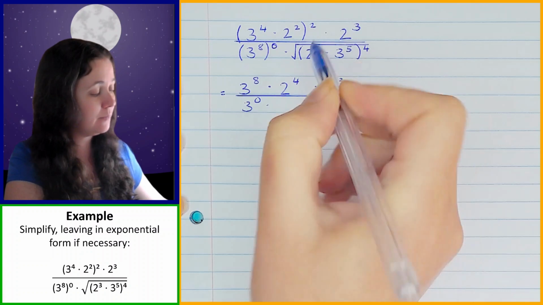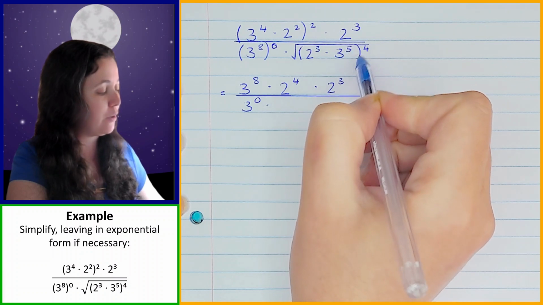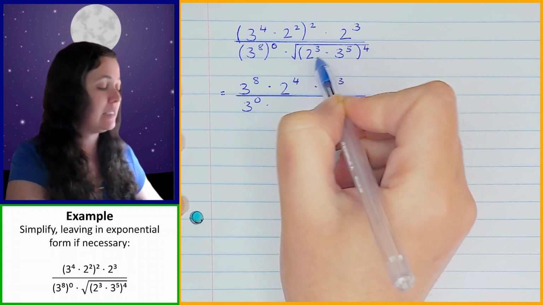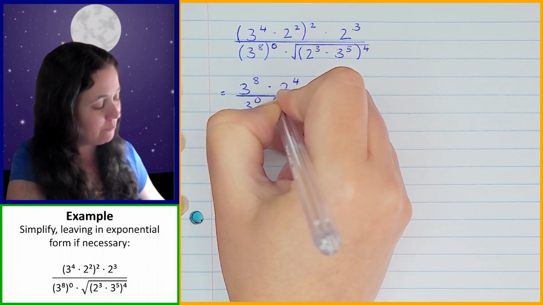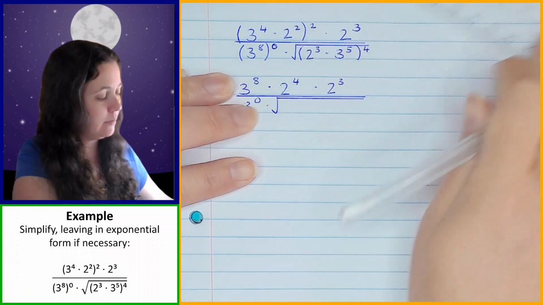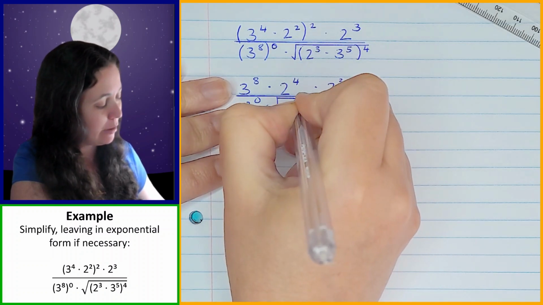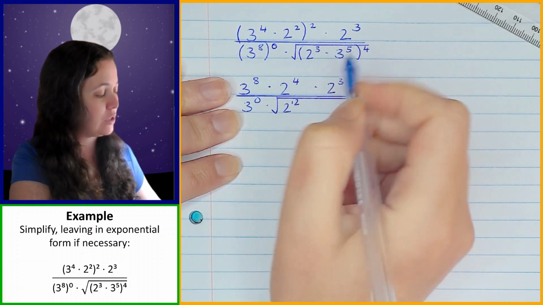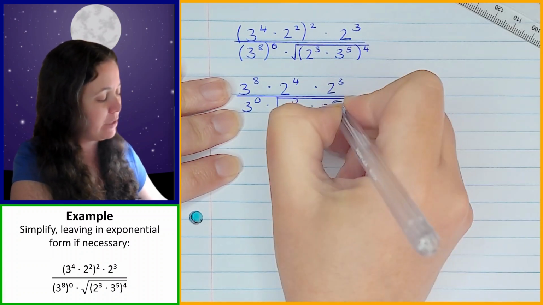Okay, and then over here, inside the square root sign, I've got 2 cubed times 3 to the power of 5 to the power of 4. So I'm going to do the same thing with this set of brackets and that exponent. I'm going to raise the powers inside the brackets to the power outside. So over here, I'm going to have my square root of 2 cubed to the power of 4, which is 2 to the power of 3 times 4, which is 12. Remember, our base stays the same, so it stays 2, and we multiply the exponents. So 3 times 4 is 12. Then over here, my base again is going to stay the same. I'm going to multiply my exponents. 5 times 4 gives me 20.